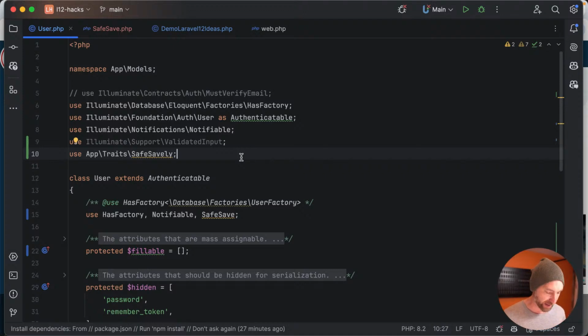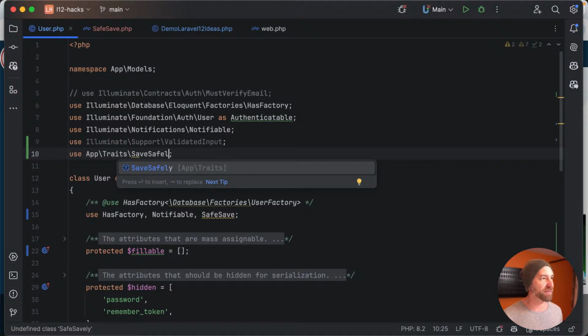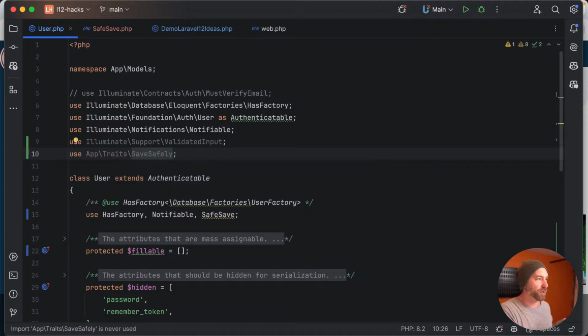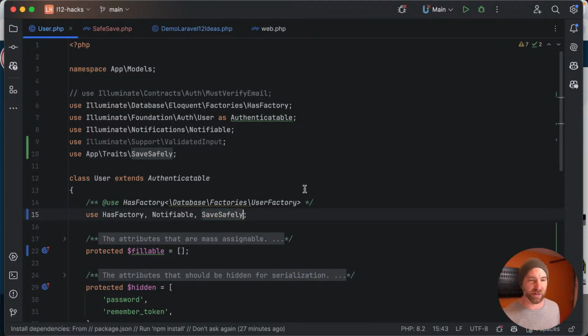Oh my God, I wrote it backwards again. Save safely. So if your model uses save safely, then you can pass these types of things to create and update, right?